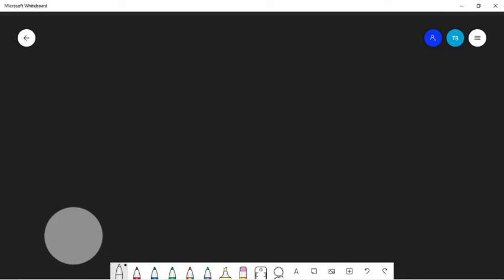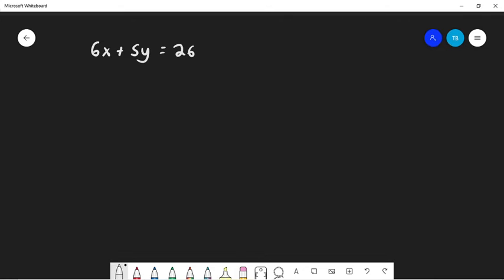Okay, one example down, let's do a couple more. So we have 6x plus 5y equals 26, and 4x plus 5y equals 14. Now, in the first example, we had a pair of terms that were opposites, namely 3x and negative 3x. We don't have any pairs of terms here that are opposites, but if we look at the y terms, you'll notice that 5y and 5y are identical terms.